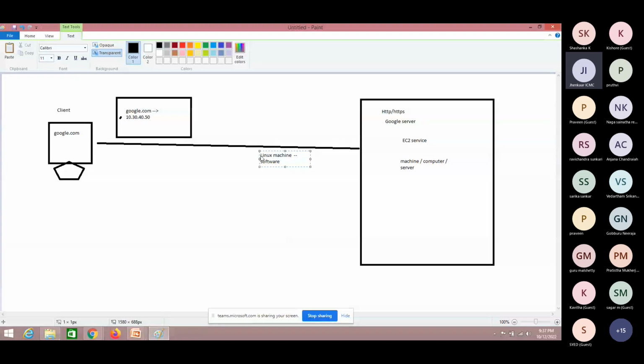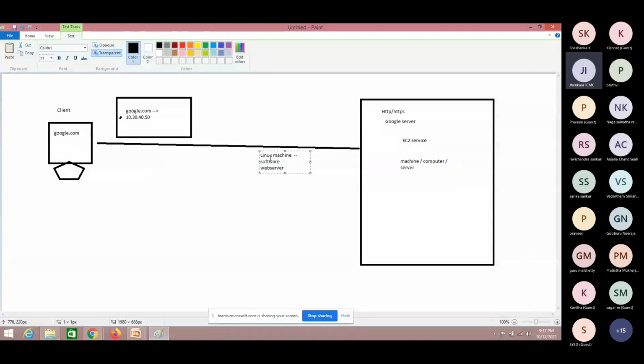So first, I'll create an EC2 instance. EC2 in the sense it's a Linux server, a computer which has Linux as an operating system. On top of it, I will install some software to make it a web server. Do you all agree with me? Can we go ahead and implement this requirement?